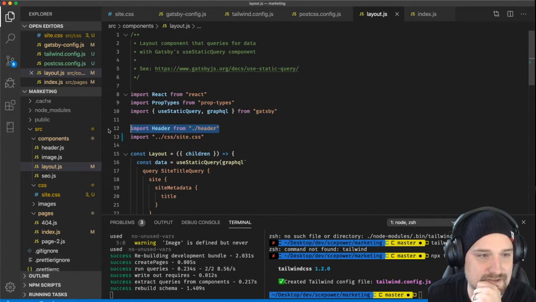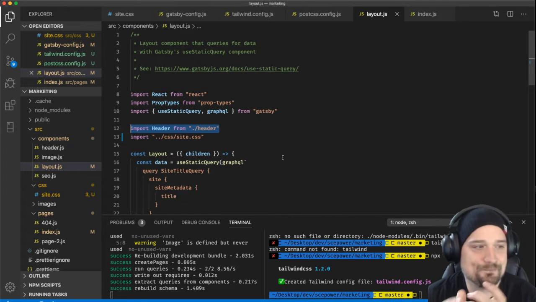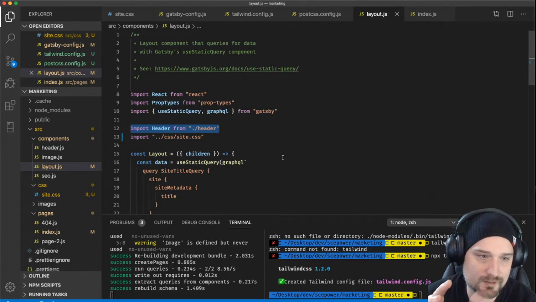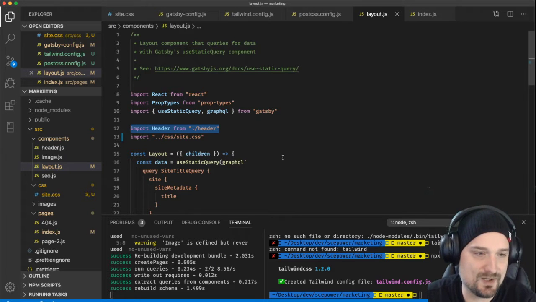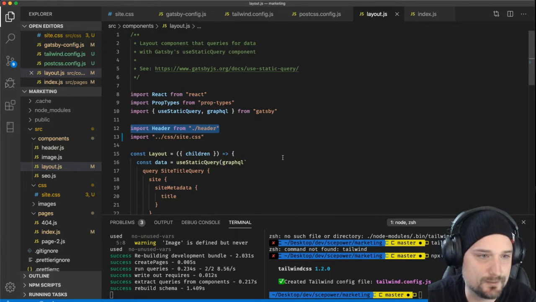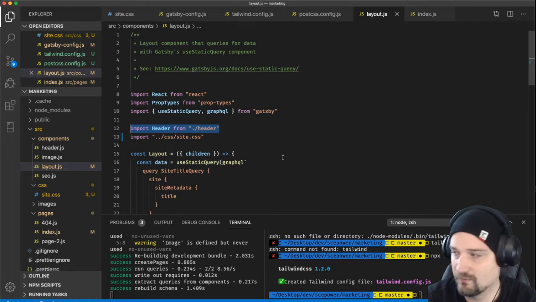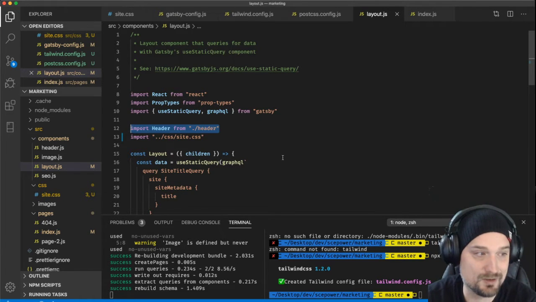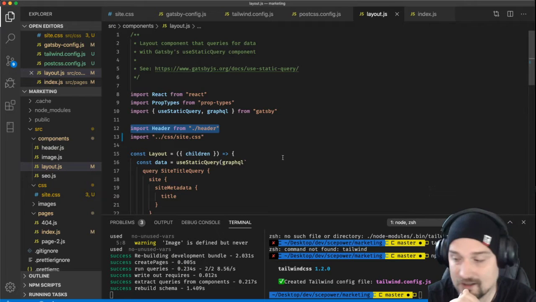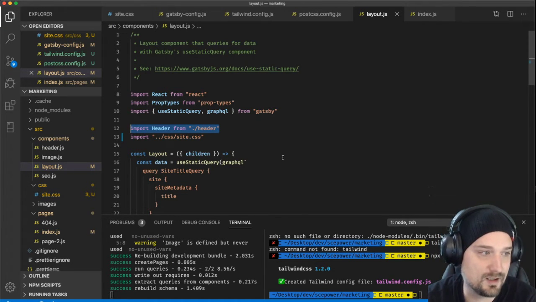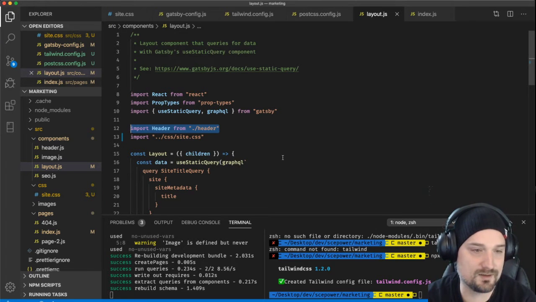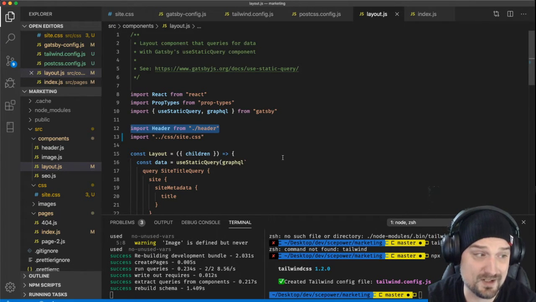When I work with the layout component, I really want it to kind of wrap everything except the content itself, right? Now, Gatsby by default extracts that into a header component. Some folks like to do header and footer components and nav components. I don't really like to do that unless there's a really complex use case that you need to think through. And for this site, we don't have it.